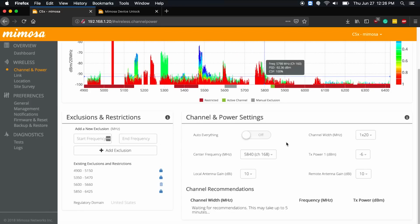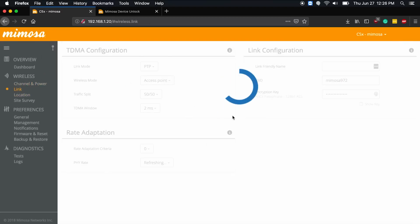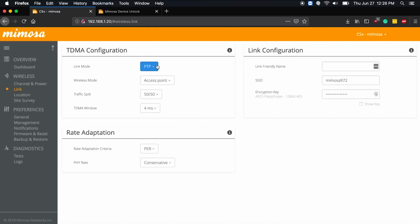Now that we have the channel and power set up, let's go ahead and go to the link page. And this is the most important page because this is where you either have the access point set up or the station unit set up. You want to make sure you're in point to point. You can choose between point to point and point to multi-point. We want to make sure that this particular radio is an access point.